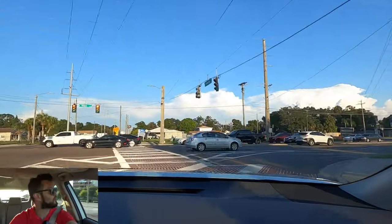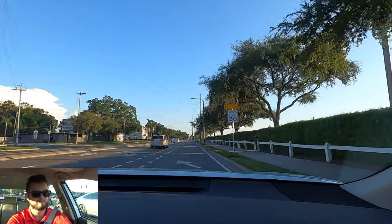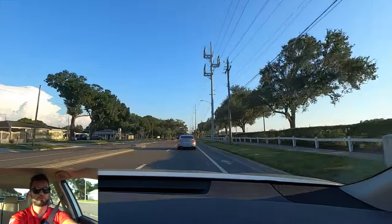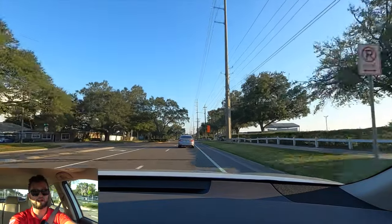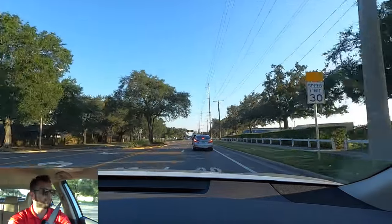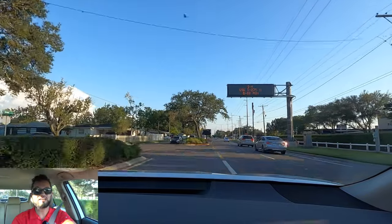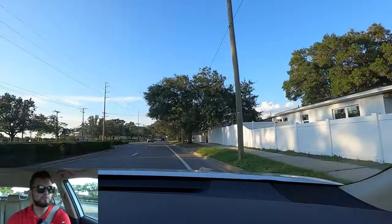The base trim still has some performance, and you can see it on the road. There's a Honda Accord Sport nearby with a 2.0-liter that'll be a little faster. As for pros and cons: a con is losing a lot of the exterior styling elements on the LE trim. A pro is you're getting a better ride because of the smaller wheels and no sport-tuned suspension, and the brakes are good — stopping distance is around 180 feet from 70 to zero. Turn radius is about two lanes. Safety features are definitely a pro, even on the LE trim.